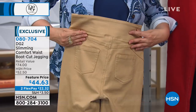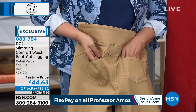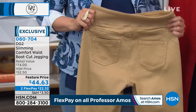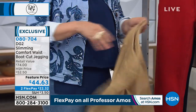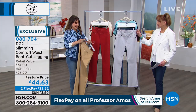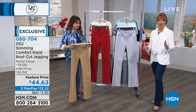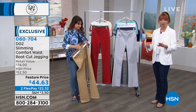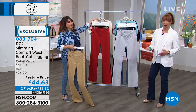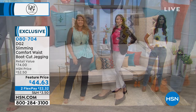The pockets are perfectly placed, so it's just a very flattering pair of jeans. Do yourself a favor — grab it now, especially if you want the black, the chambray, or the indigo I've been wearing. Very very limited in those particular colors. You're still getting that featured price. Buy now, wear now, wear forever for sure. $22.32 on your credit card. Inseams: 31 and a half inches average, 29 and a half petite, 33 and a half tall. Cotton, poly, and spandex, but all machine washable.